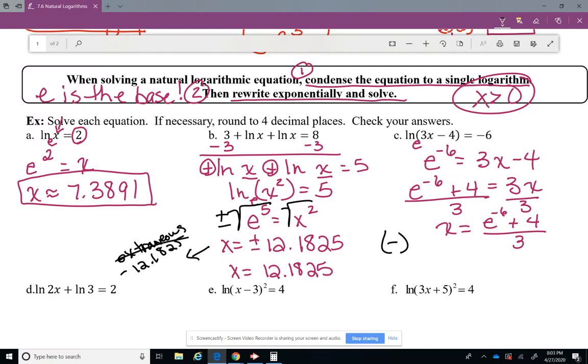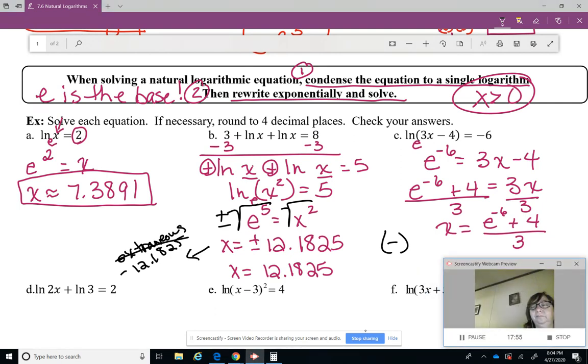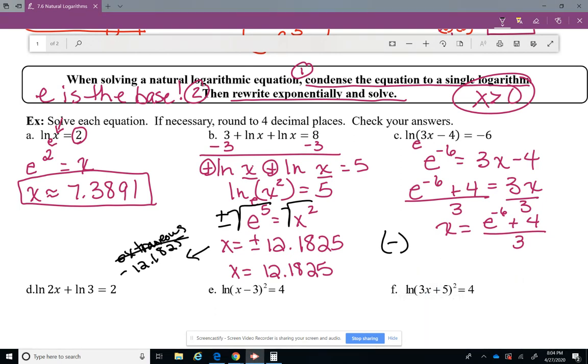You have what that number is. All right, the next thing you're going to do is you're going to add 4 to it. Okay, and then you're going to divide by 3. All right, so now you should have got 1.3-ish. All right, so we're going to put x is approximately 1.3342, because the 5 rounds the 1 to a 2.